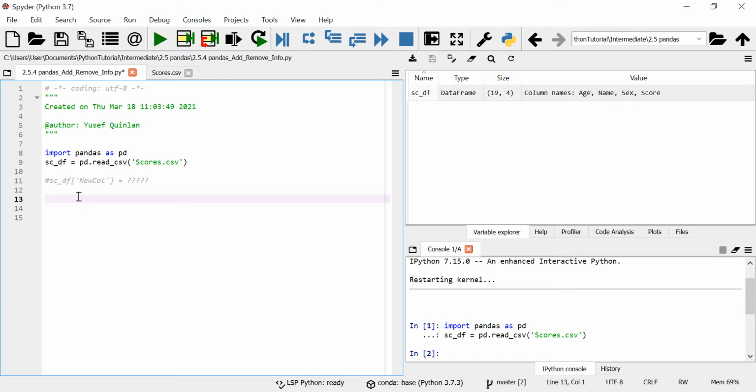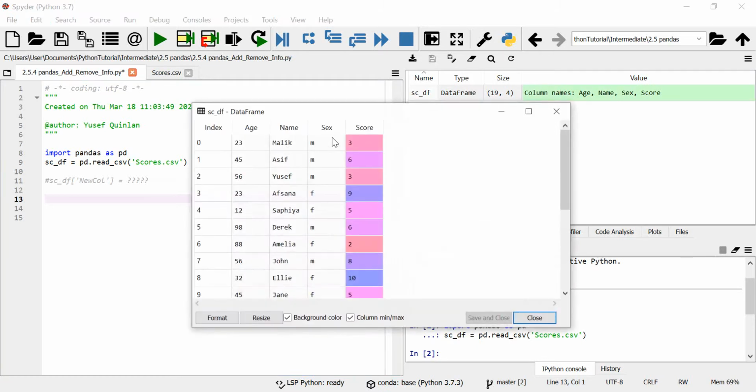So we could, for example, add two columns together. We could add the name and the sex columns together and get Malik M as its own value, Asif M as its own value, Yusuf M as its own value, Afsana F as its own value, etc., etc. And we could put that in the new col, right? So how do we do that?